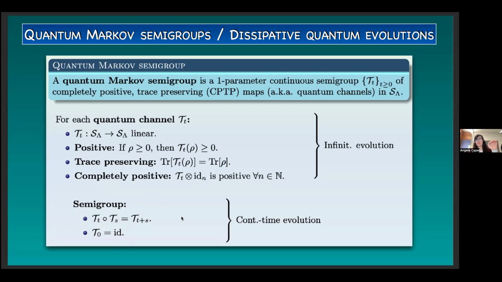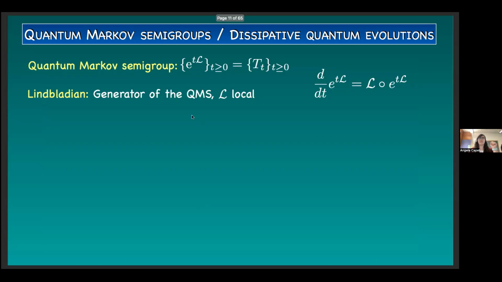And once we have these kinds of objects, the nice thing is that because of having this structure of semigroup, we know that we have an object called a Lindbladian, an infinitesimal generator for the semigroup, such that each map of the semigroup, each of these maps T_t, can be written as the exponential of time and this infinitesimal generator. So this is a very nice way of describing all these objects at once. And what we know is that this equation that I write here is satisfied, which is usually called the master equation or Dirichlet's equation, depending on the text.